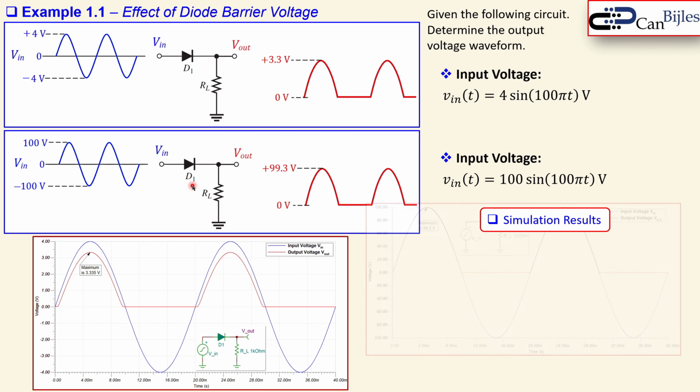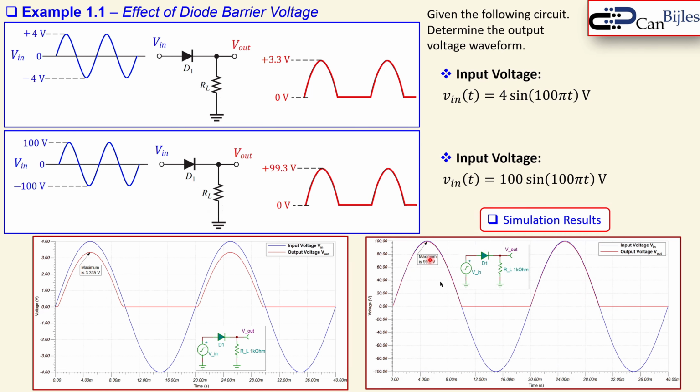Okay, the next one is here. And you can see the blue is again the input, but the red one is almost on top of that blue. Of course, the second phase is just 0. What you also see in the previous simulation result is that the red line, which is the output, is not starting at the beginning like the blue one. So it has some delay.